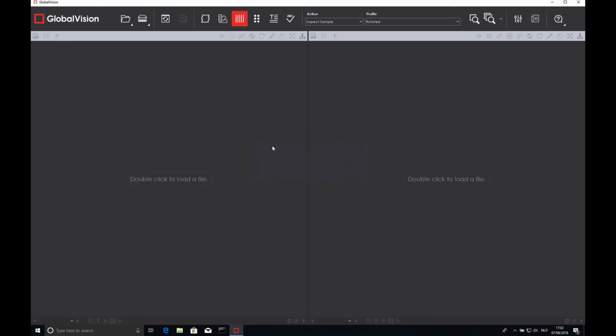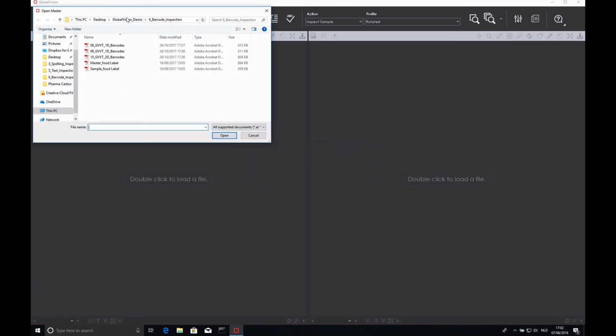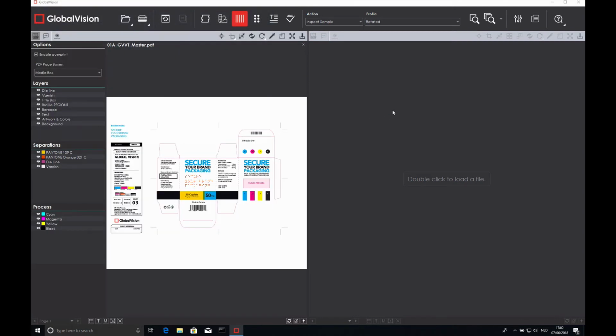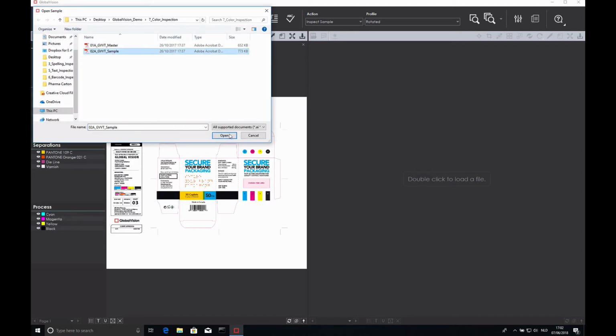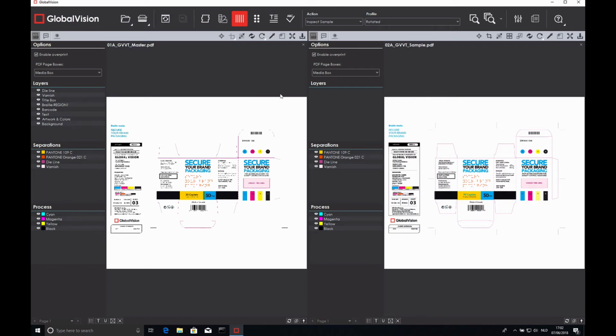Now, I think the last module we have to do is the new one, the color inspection. So I have a master file and I have a sample file. You will not have seen this before, it's really new, unless you were at their unveiling at the reseller conference not too long ago in Montreal. You can see I have a master file, I have my sample file, and they have lots of colors in there because I want to be able to show off the color inspection. It's here on the top.